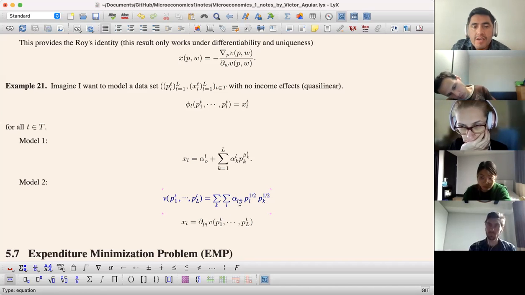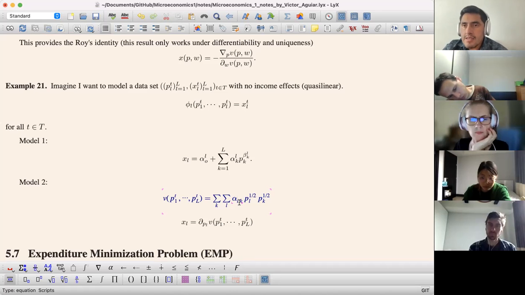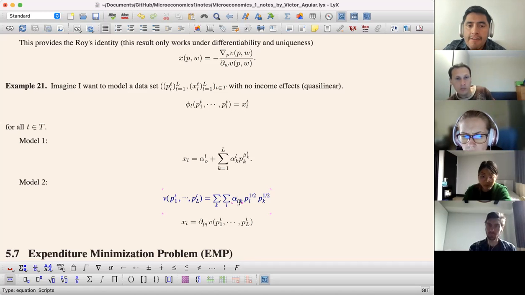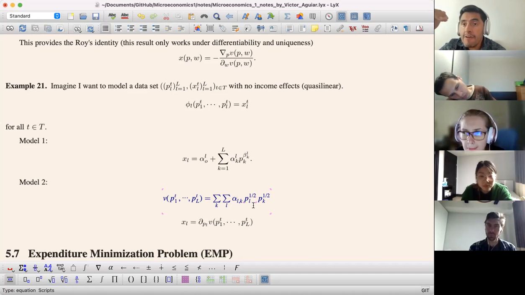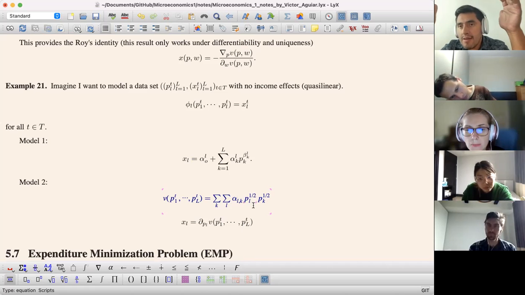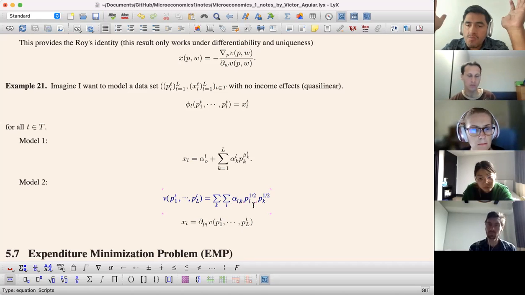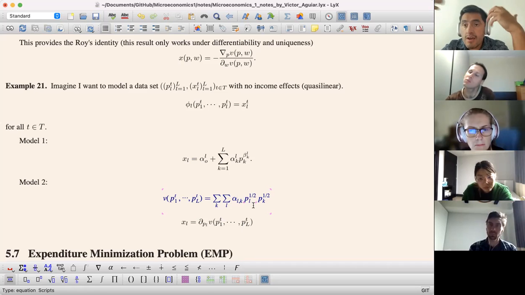And now write down this object. And for this object, for instance, I'm gonna use a classical model. This is a semi-polynomial model that is essentially alpha LK multiplied by PL to the 1/2, PK to the 1/2. This is a very flexible model that turns out that we can approximate any demand function up to the quadratic approximation, right? So it's a very famous model that was used previously when we had more issues with computers.